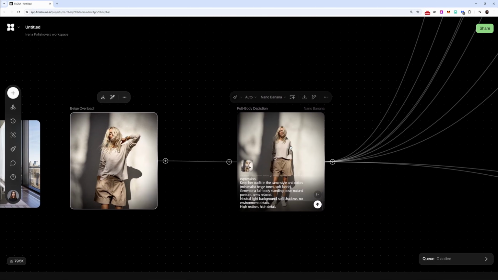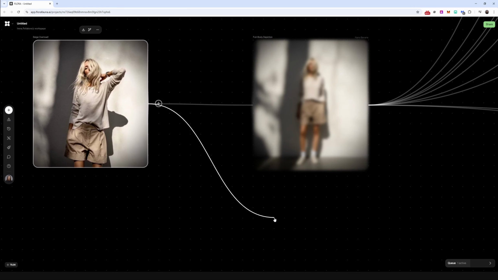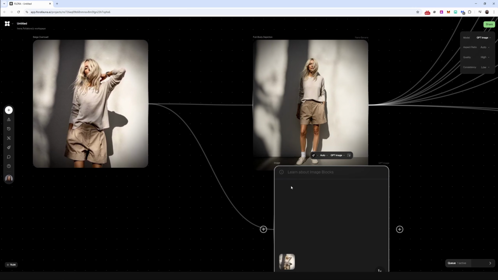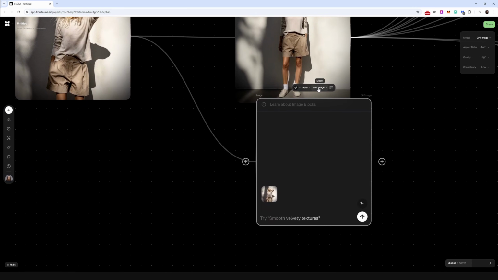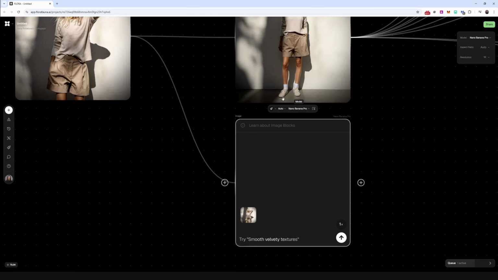First, I sent the image through Nano Banana to get a full body version of the character and reveal the face. To do this, move your mouse over the plus icon next to the image, then click and drag to create a new node. Select Nano Banana. At the time when I created this animation, the Pro version of Banana wasn't released yet, but now we can try it too and see what it gives us.